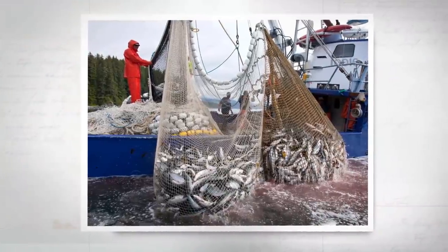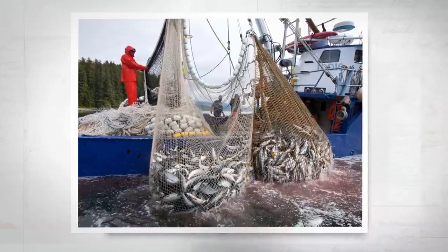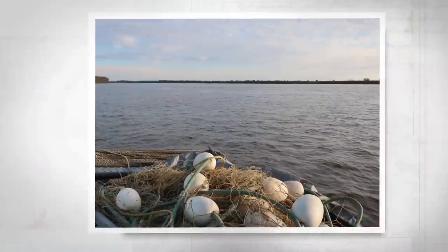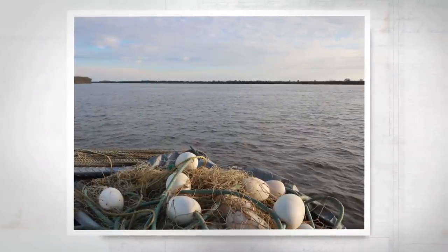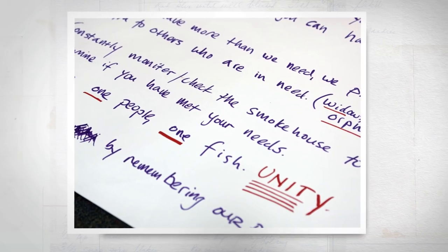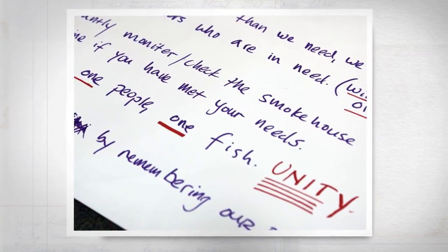Because of regulation, many traditional fishing practices have been criminalized. In 2013, changes to fishing regulations caused a drop in the number of salmon in the Kuskokwim River that were able to reproduce. This led to the formation of the Kuskokwim River Intertribal Fish Commission, which advocates for traditional stewardship practices and indigenous access to fishing rights. These traditional indigenous practices are part of a wider effort to restore the natural balance in our food systems.